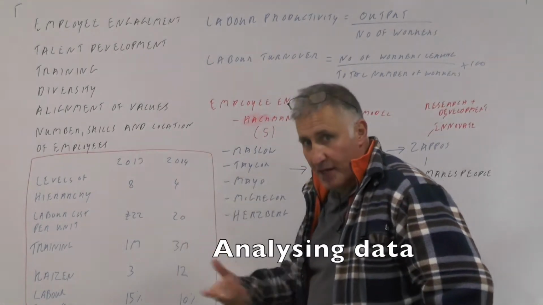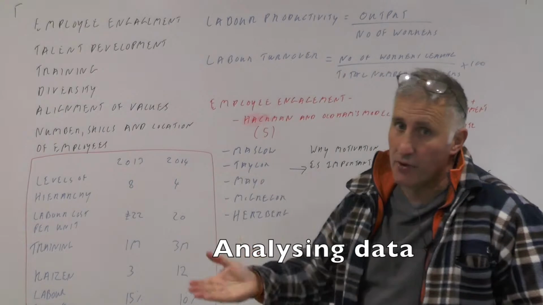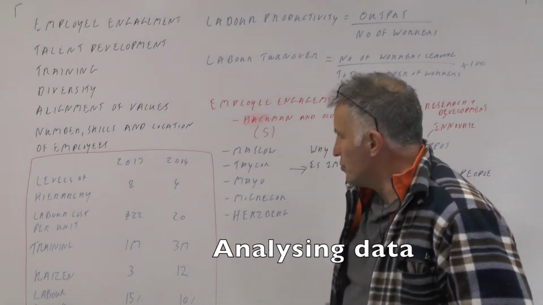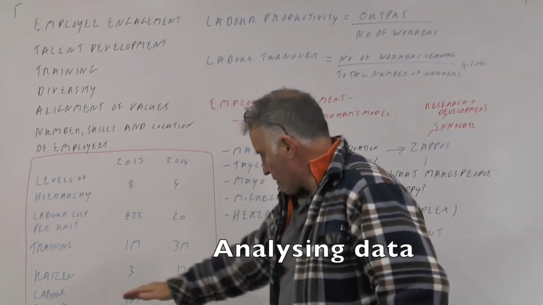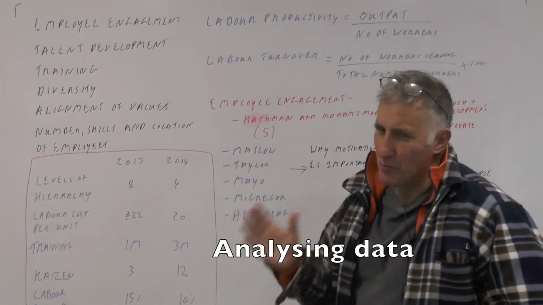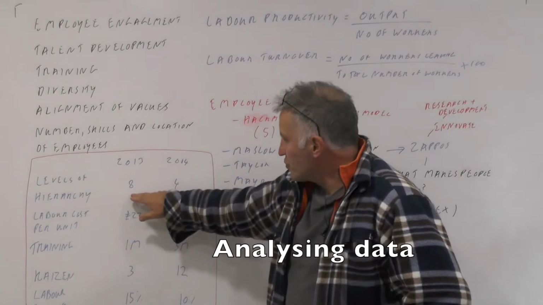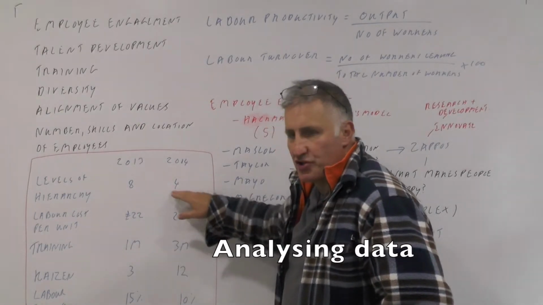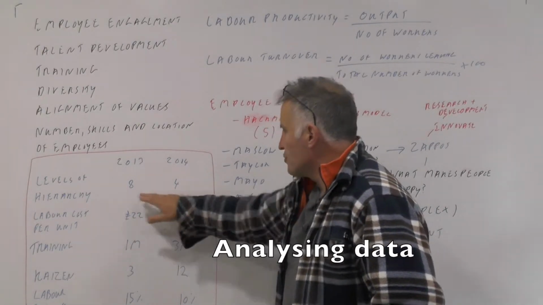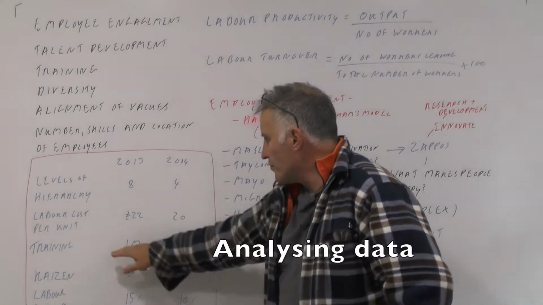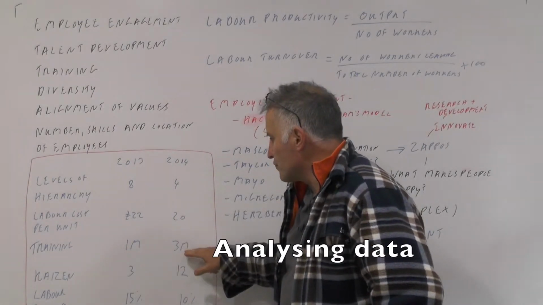Now, HRM data, so you may walk into the exam, or certainly on the old papers you used to go in there and you find some HRM data. I made this one pretty obvious really, but here you've got 8 levels of hierarchy, now you've got 4, so it's centralised to decentralised structure. So you're talking about theory Y workers here, so you're giving workers more responsibility. Therefore, you've got to increase more money in terms of training.